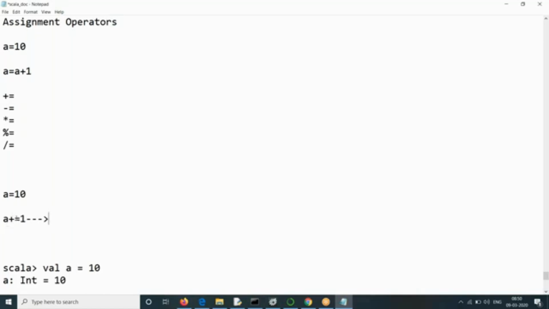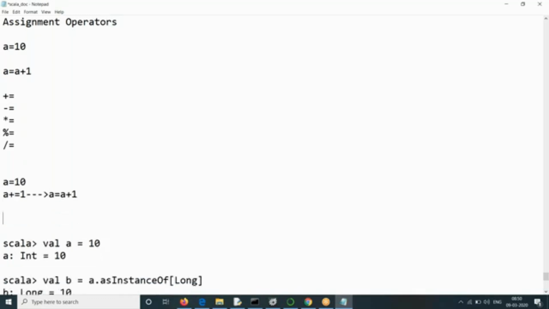This is a shorthand operator. It is incrementing the value of a by 1 and assigning the final result to a itself. This is called a shorthand operation. If you expand it, it becomes a equal to a plus 1. Observe this carefully.